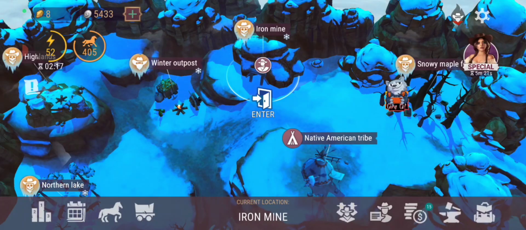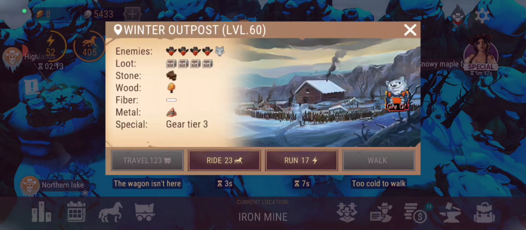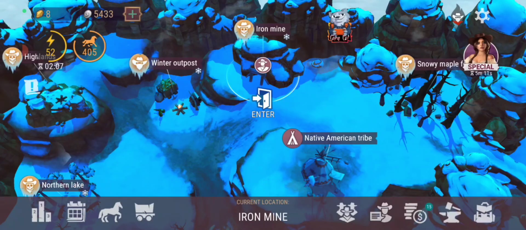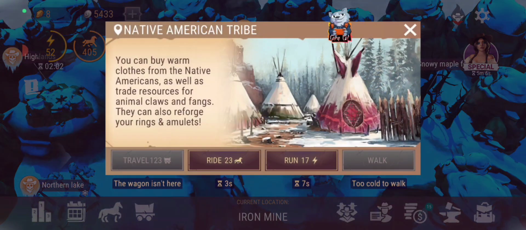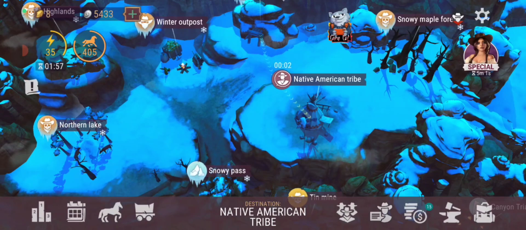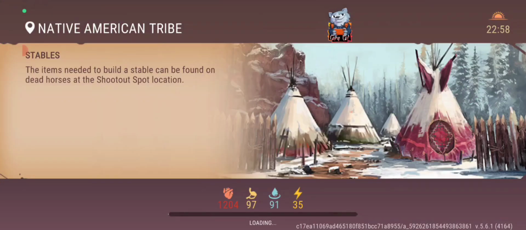I don't actually need to go and fight with these guys here, but 17 is the energy that I'm using here. This one right here is 17, and this one right here is 22. So it's these two areas here, the American tribe area. I can just go to that area. I don't necessarily need to go into it, but if you guys don't know what it is, I'm just going to show you guys that in this particular video as well.